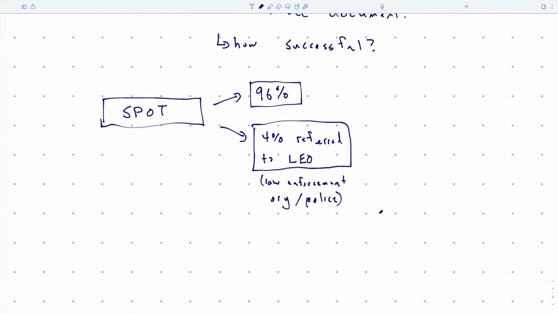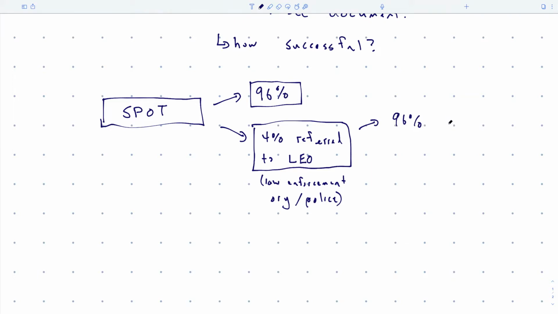Okay, so then they go to law enforcement, so that's fine. Then the police are going to interrogate them or maybe press charges or whatever. So there's going to be some procedure, and at the end the police will decide. Different people can fall out of that process at different points. It could be that they interrogate them and they decide that there's nothing there. Could be that they charge them and then the prosecutor decides not to charge them. Could be that it goes to trial and they're found innocent, whatever the case may be. But only a certain percentage will go all the way to a conviction where they're convicted or they plead to an actual crime. And so there's another of this 4%.